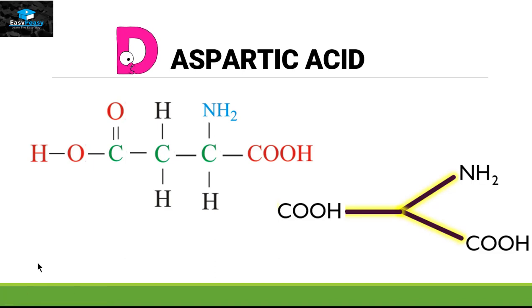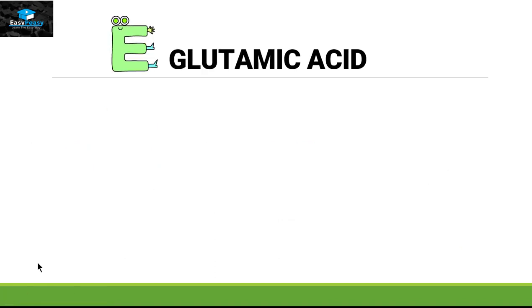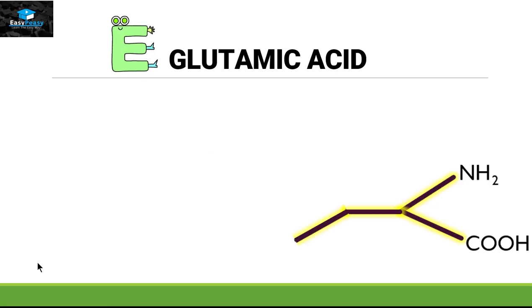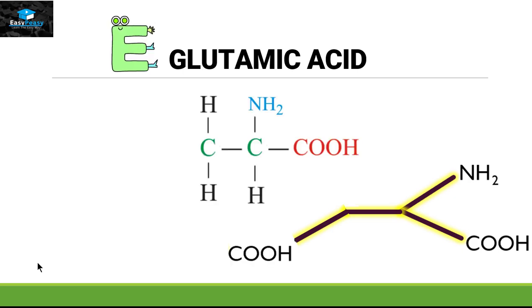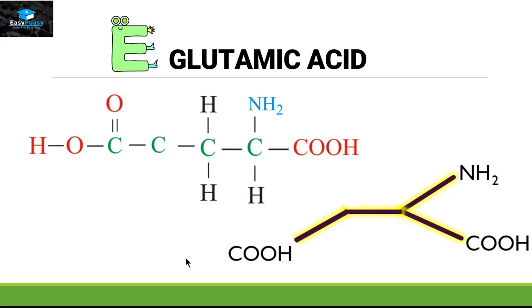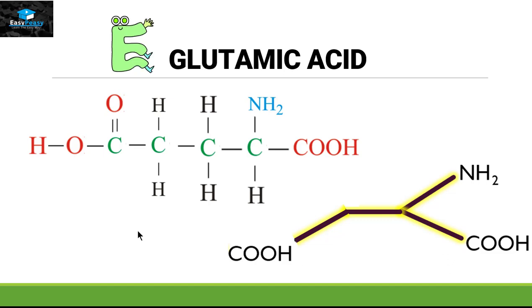Next is glutamic acid — symbol E. We take this fork structure, extend it with one carbon, and attach a COOH group to it. We take the beta carbon, attach another carbon, then attach the COOH group: two bonds with one oxygen and one bond with the other oxygen, and that oxygen makes one bond with hydrogen. This carbon needs two more bonds so it gets stabilized by hydrogen. This is the official structure for glutamic acid.